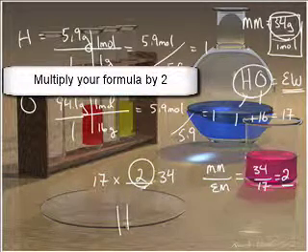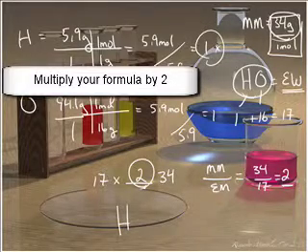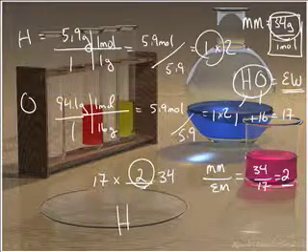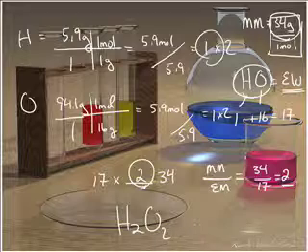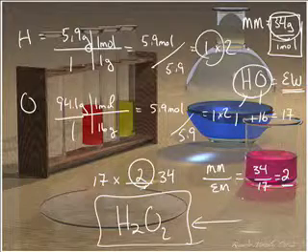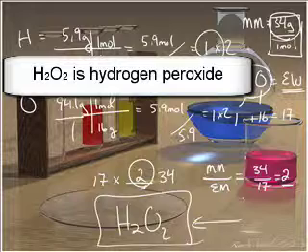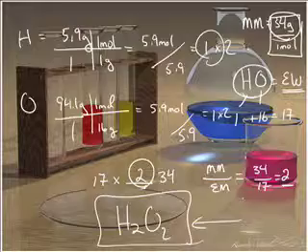So that means it's going to be H times 2. This 1 now becomes times 2, so H2O2. So that's the molecular formula. This is the real formula. It's kind of like my hands and my finger analogy at the beginning of the podcast. So we take the empirical formula times the whole number that we get when we divide their masses to get the molecular or the actual formula. And this is better known, by the way, chemistry people, as hydrogen peroxide. You've probably got it sitting on your shelf at home.